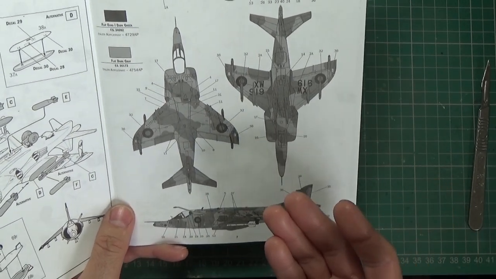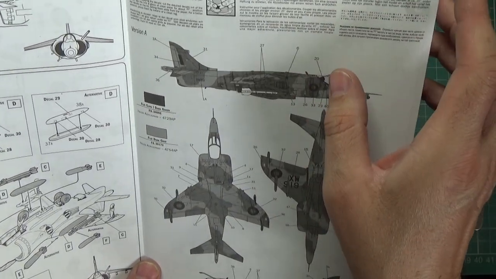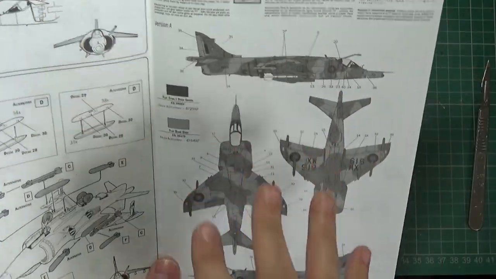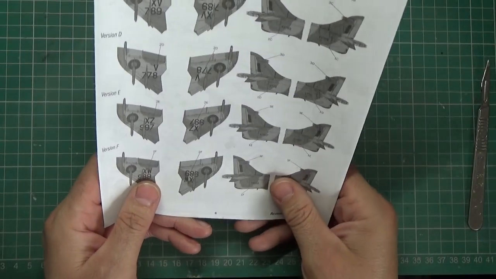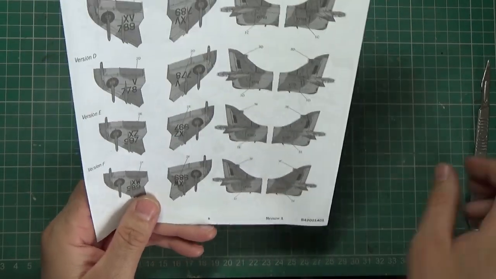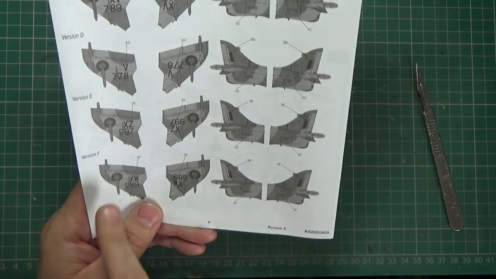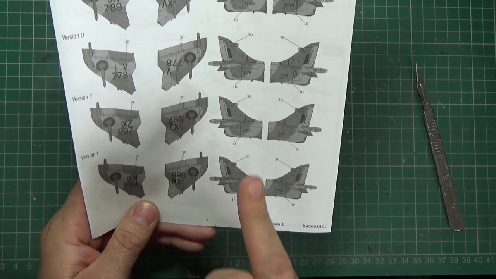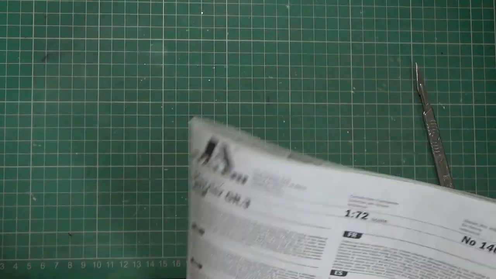You wouldn't be able to, you'd constantly be looking at, oh is it number six, is it number twenty, whichever it is on the color charts. Easy one. It's a colored one. And you've got your different variants. You've got your B, C, D, E, and F, and it's showing you the different markings, where they go and what they are. It's a nice kit.